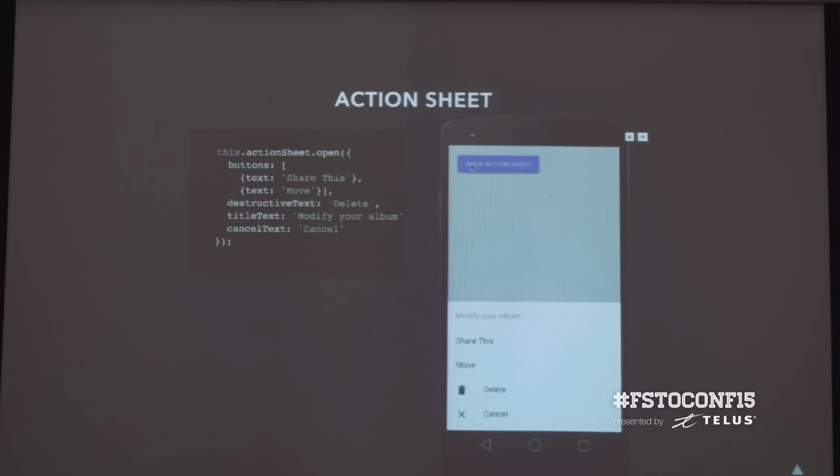And that also goes as far as including these icons down at the bottom. Now what you notice is that iOS doesn't really have those icons. Doesn't really need to.